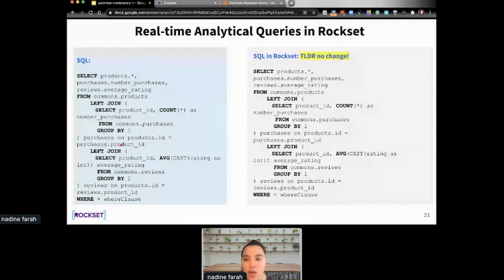As just mentioned, you'll write your queries after the data has loaded in Rockset. And so on the left, we have the same analytical query that I've shown in ORMs and Elasticsearch. And on the right, you have what it looks like in Rockset. And as you see, the SQL is exactly the same. But really, what does the API look like when you're writing it in an app?